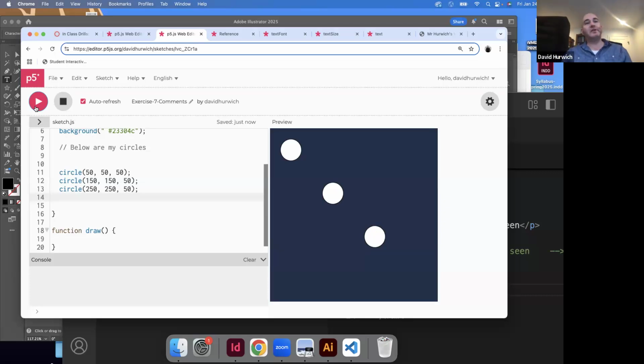So commenting is very important. One, if you're working with other people, other programmers, it's very good to document what you're doing so that other people can understand your code. It's also good when you're doing more complex programming. Sometimes you're going to run into problems and you're not quite sure what's causing the problem. This is called debugging, right? And so sometimes you want to remove some code just to see what happens, but you don't want to delete it because you don't want to copy and paste it or rewrite it or anything like that. So commenting it out is a really good way of turning it off temporarily, but not fully removing it. It's very easy to bring it back just by removing the comment. Okay.